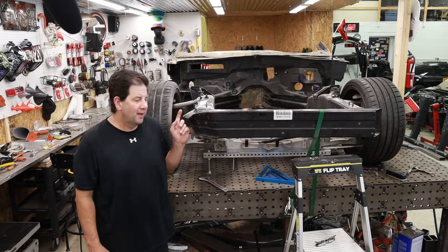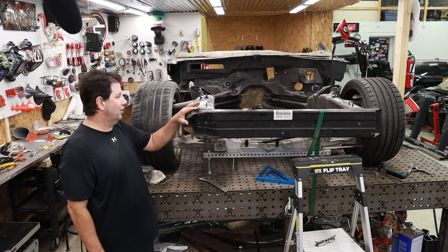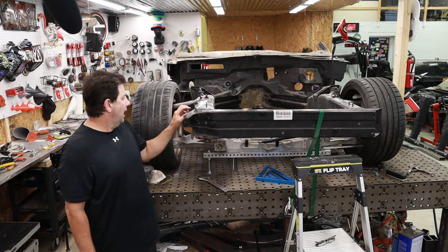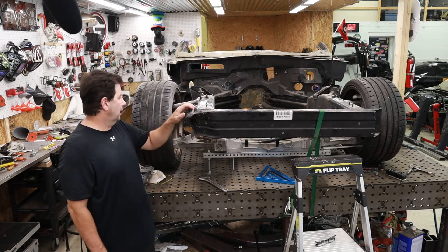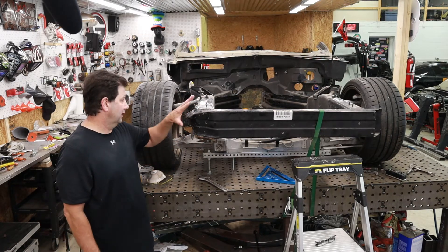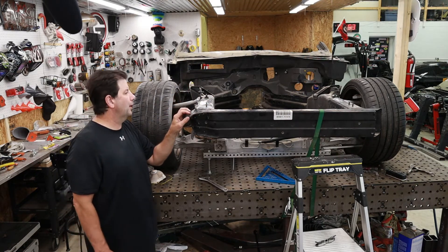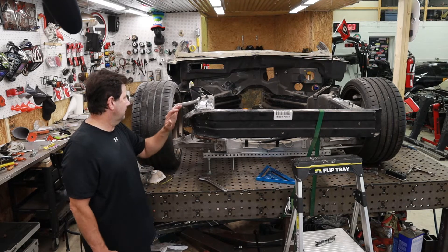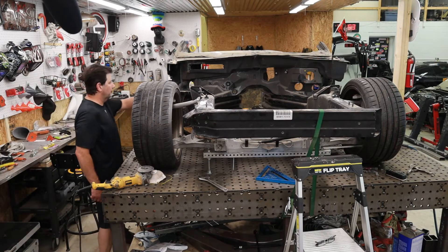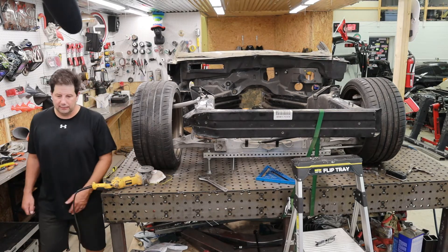I ran into a problem. I knew there was an impact here, but unfortunately it's a little worse than I thought and I can't get the car level. I've been trying for quite some time. So what I'm going to do is cut off the front piece here and weld on a new section — measuring from here seems to be fine, it's just this corner that's kind of smooshed up. If I cut it there, I shouldn't have any problems getting the frame properly leveled. I might also cut the front firewall section off since I don't need that in my current measurements.